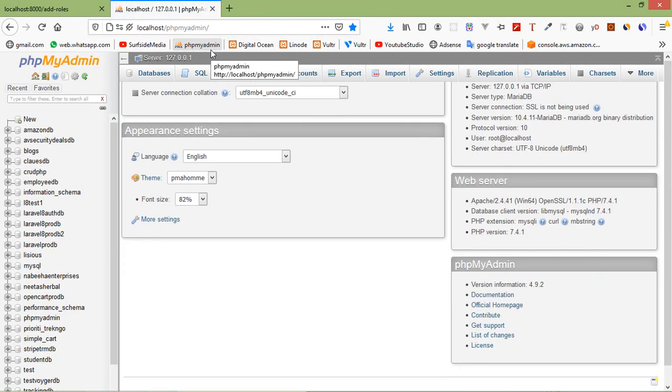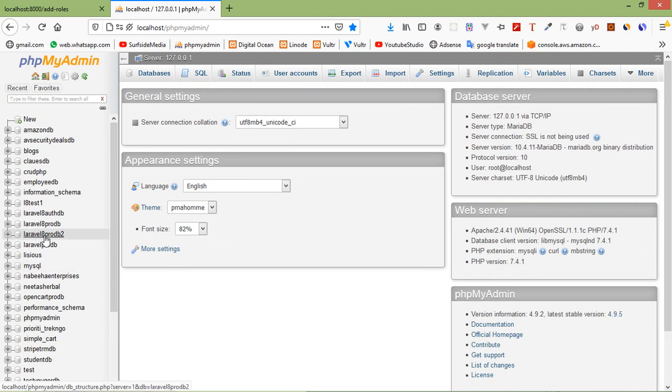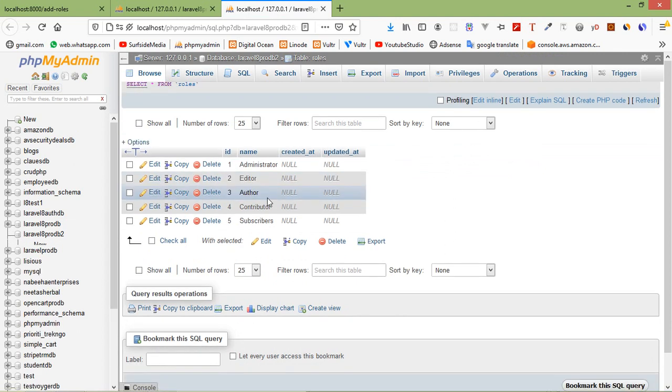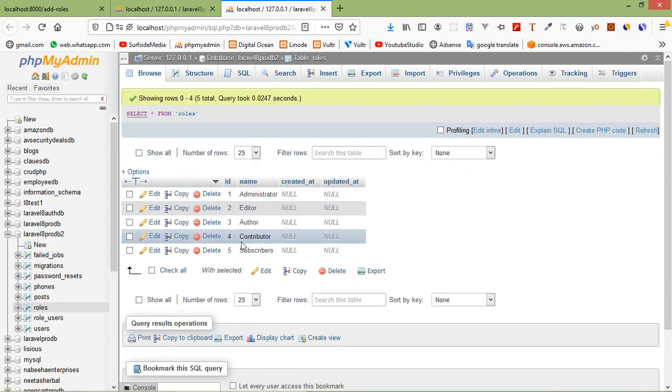You can see here roles are created successfully. Now go to phpMyAdmin and just open database, and open roles table. Just click on browse and you can see here the role administrator, editor, author, contributor and subscriber.